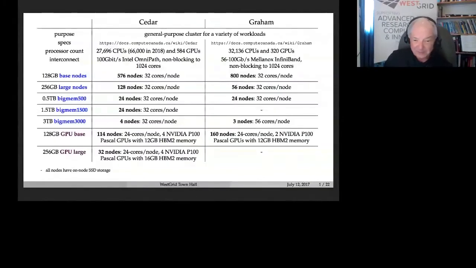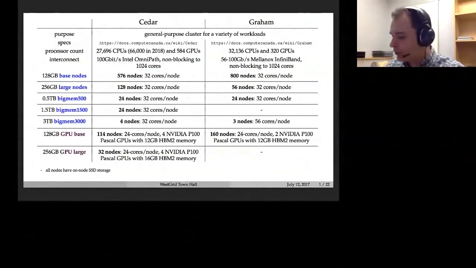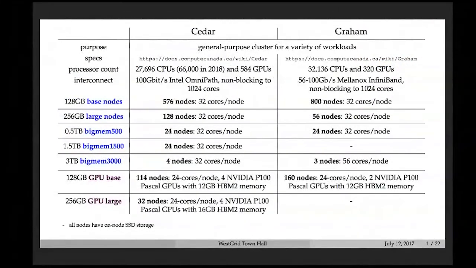Right, Alex. All right, so if there are no further questions, let me proceed. So thanks, Patrick. I'm going to start with showing this table of specs of Cedar and Graham. So the two clusters are very similar by design to each other, and a lot of things I'm going to show today on Cedar, they also apply to Graham. And I want to say that Cedar and Graham, independently of your geographical location, you can log into Cedar and Graham, and you can use either cluster unless you have a RAC allocation on a specific system.